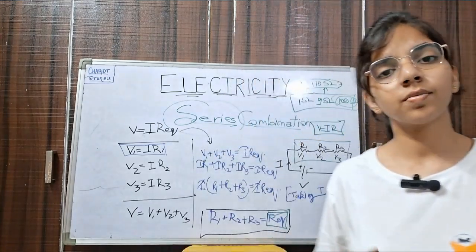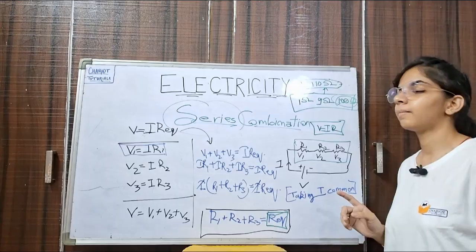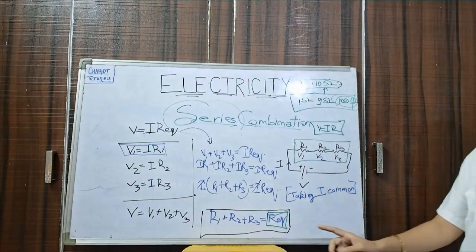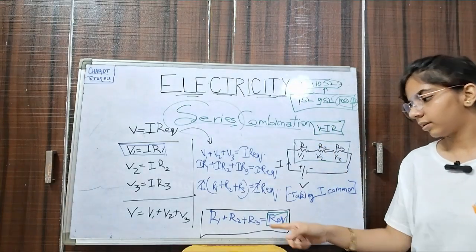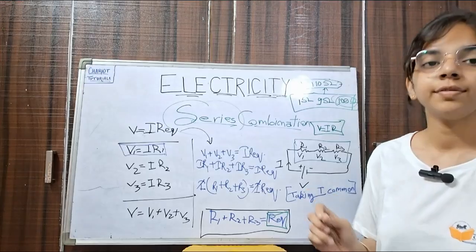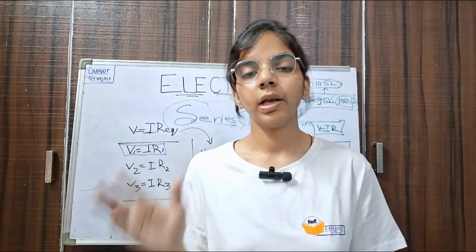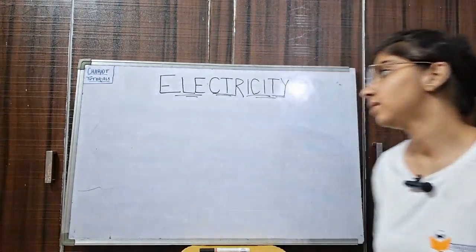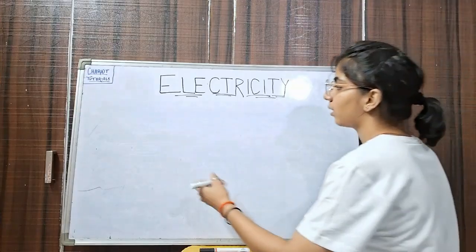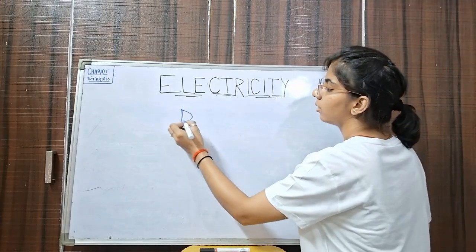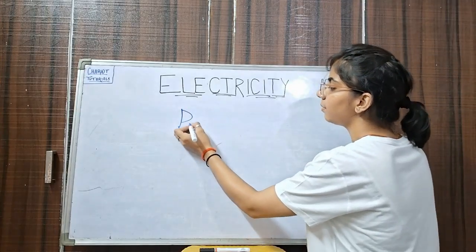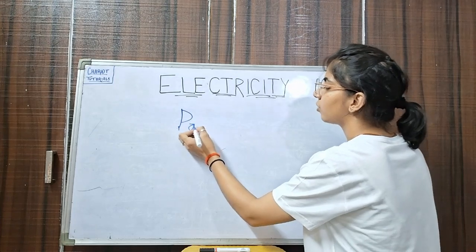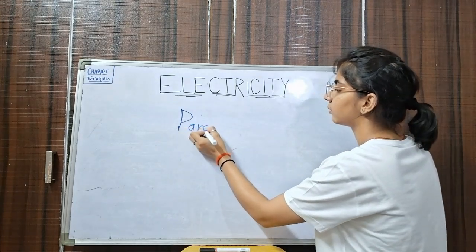These are some of the disadvantages of series combination, right? And this one point, that R equivalent is always greater than the individual resistor, is actually very important. Now let us move to the parallel combination. So now let us start learning the parallel combination of resistances, right? Our next goal for today is the parallel combination. I will derive the formula of parallel combination for you.